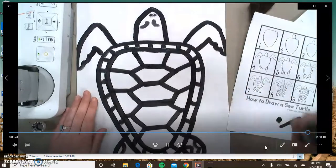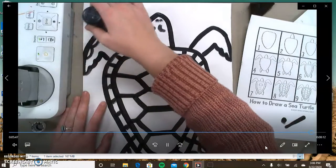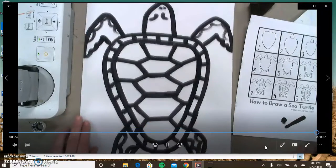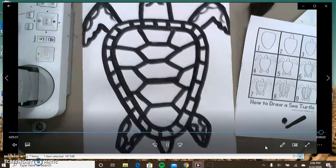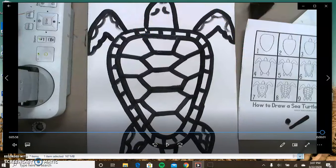Okay. So when you guys are doing this again, I want you to make sure that you're having fun. This is not supposed to be a stressful thing. If you don't happen to have any art supplies at home, feel free to email me or have one of your parents or whoever you live with email me. I can figure out maybe something that you can do. So this is all what's going to be for this one week. I only see you guys once a week. And for this at-home learning, the admin team asked that our art classes and related arts are only 10 minutes long. So take your time, work on it for 10 minutes.